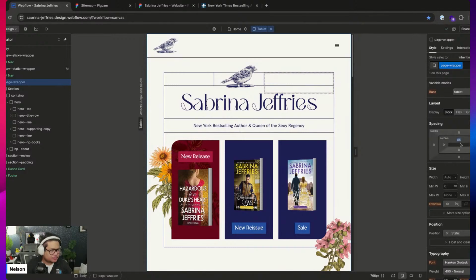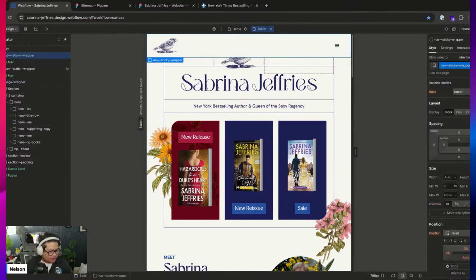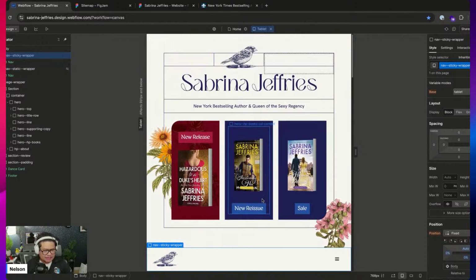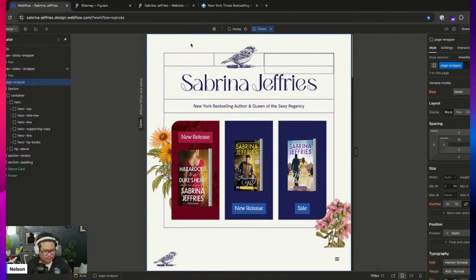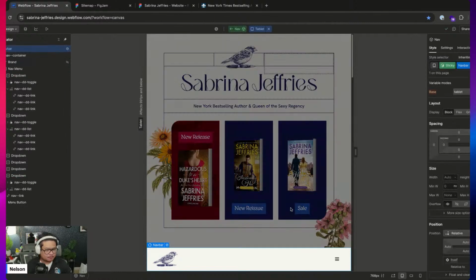Should we fix this to the bottom instead? That way we don't see the bird twice, but it is there. Well, we'll see.